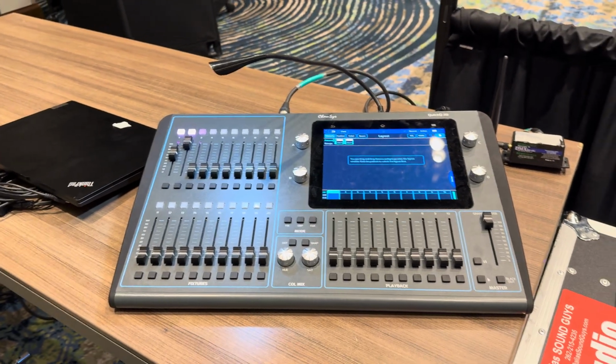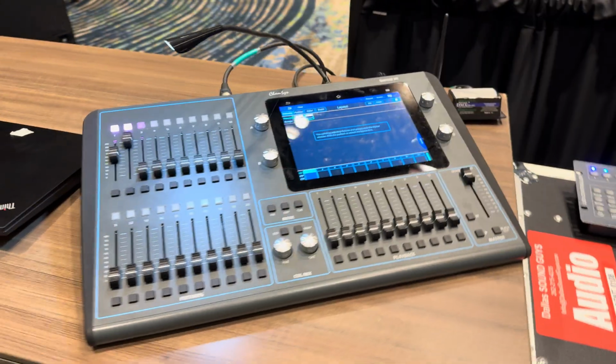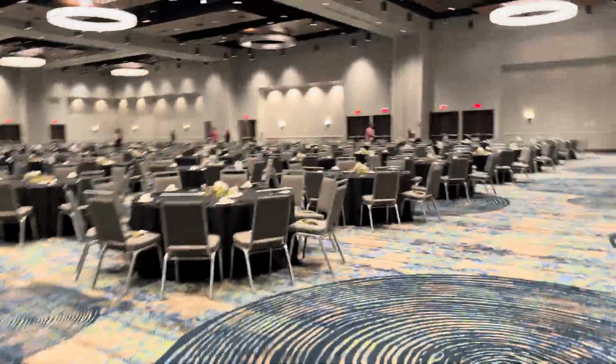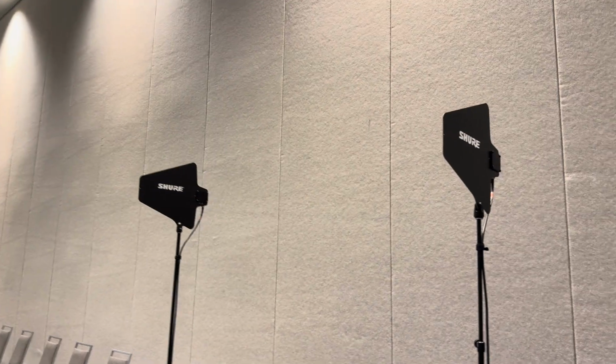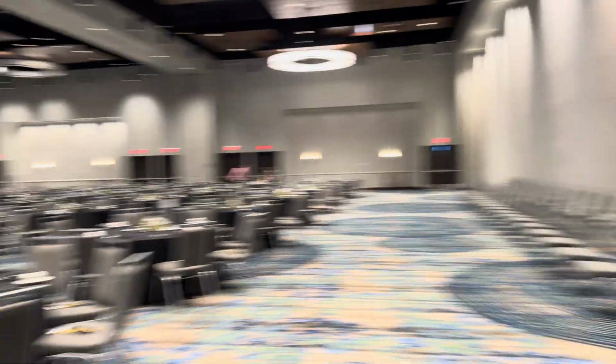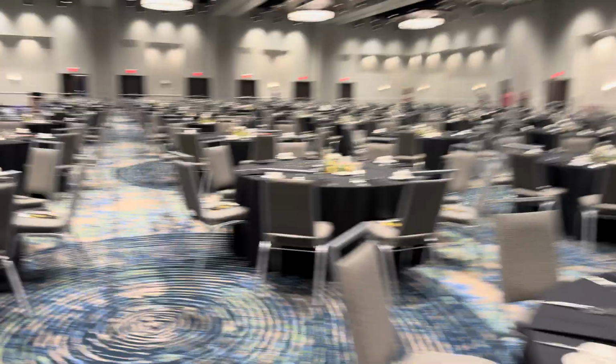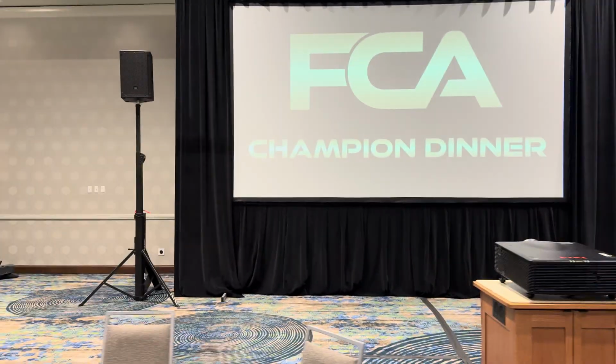This lighting controller is for the ceiling spotlights on stage. This is from the venue. They're providing the stage spotlights. I believe we have 850 guests. Oh, and real quick, we have shark fin antennas. These are for the wireless to make sure, because this is a big room, that everything sounds fantastic and we don't have any dropouts. Okay, real quick, let's take a look.